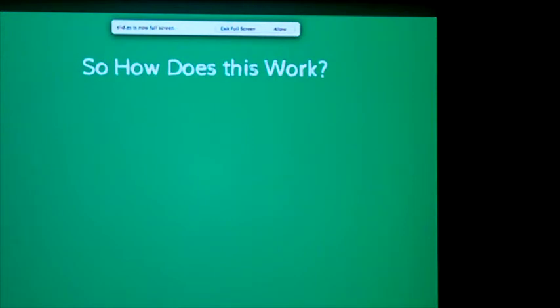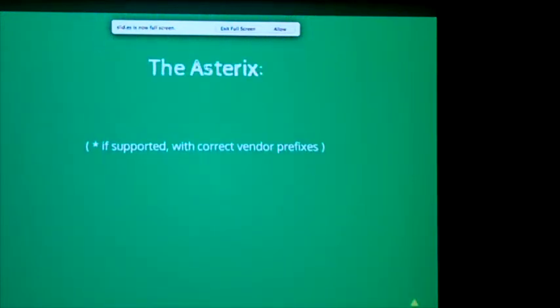Oh yeah. Did I mention the asterisk? So in particular to CSS3 transforms and transitions, we have to put in every single prefix for every single CSS property all the time. It gets to be a bit redundant. There are tools to handle this well. If you're using Visual Studio, Microsoft has some excellent tools for that. And there are ways around it, but in general, if you're going to be typing these things into Notepad or TextEdit or something like that, you're going to be spending a lot of time doing redundant tags.